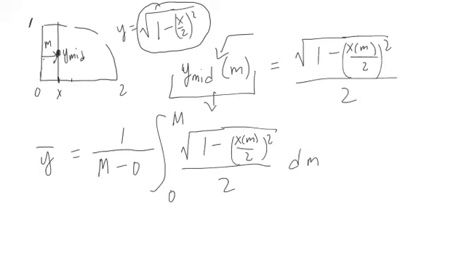So as before, and you can look back at the previous video, when we change variable to x, this just simply becomes x, right? Because we rewrote this in terms of x, and then we could just switch it out to x there. And then dm will be the same thing as we had before, which is just the value of the function itself times dx. Why was that? Let's recall, because this is not always the case necessarily.